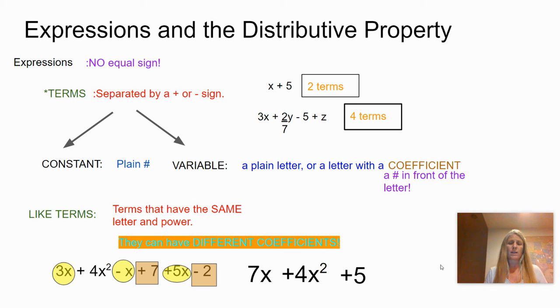Now, our best order here would actually be 4x squared plus 7x plus 5. We'll work on that a little bit later on. But now we have all combined like terms, or CLT. We combine like terms here, and that means that everything that is the same has been combined together. We have added or subtracted their coefficients. So we have simplified the expression.